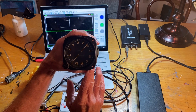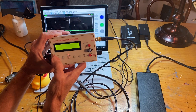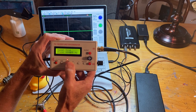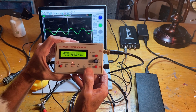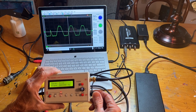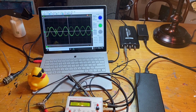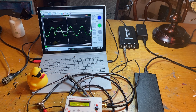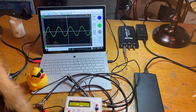I need AC 400 cycles per second, 26 volts to make this instrument work. I picked up this signal generator, which is going to be the first step to meeting this power specification. So I am going to set it up to 400 cycles per second and turn it on. You can see it has an amplitude knob right here, which is going to help me adjust the voltage. The frequency, of course, is one over wavelength. So if you do the division, it says that 400 cycles per second should be about two and a half milliseconds. And if you get this thing to hold still, peak to peak, you see it's right at two and a half milliseconds.